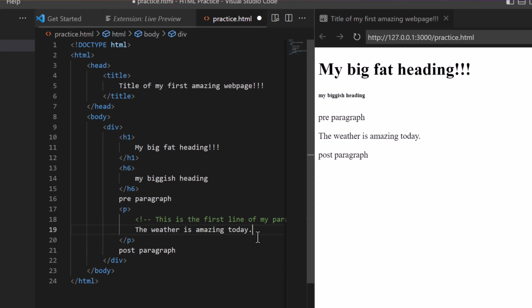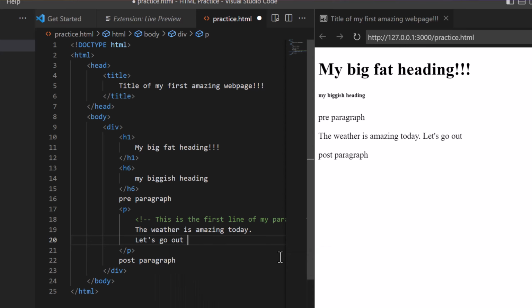So what about between the paragraph? What is the line spacing in the paragraph itself? For that, let's press enter and add a second line in the paragraph text saying, let's go out for picnic. Okay, that's strange. We added a line break here, but it did not have any effect in our preview, and that is because the line breaks in the HTML are totally ignored. They are considered part of the editing.